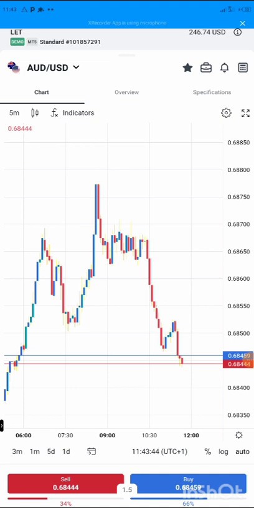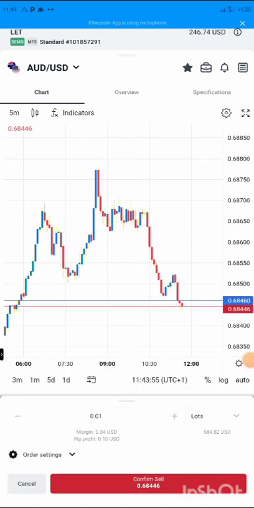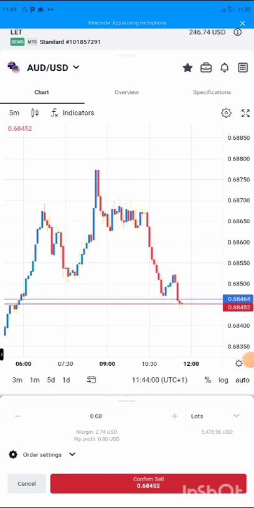Okay, below the screen I have sell and buy. So this is your entire trade, whether you want to sell or you want to buy. I'm going to sell now. I will have to set my lot size here. I'm increasing and reducing it right now, so I can change it. You can decide not to trade in lots but in price, USD. So you sell at this particular price, or you just use lots.